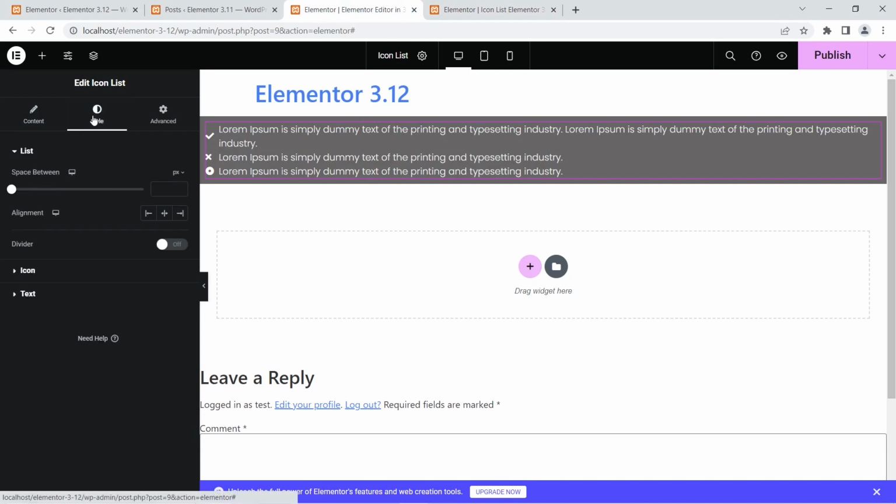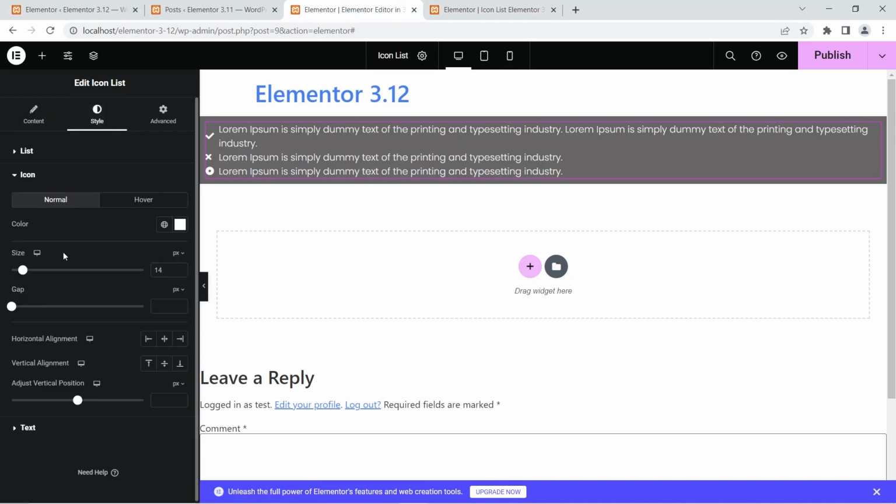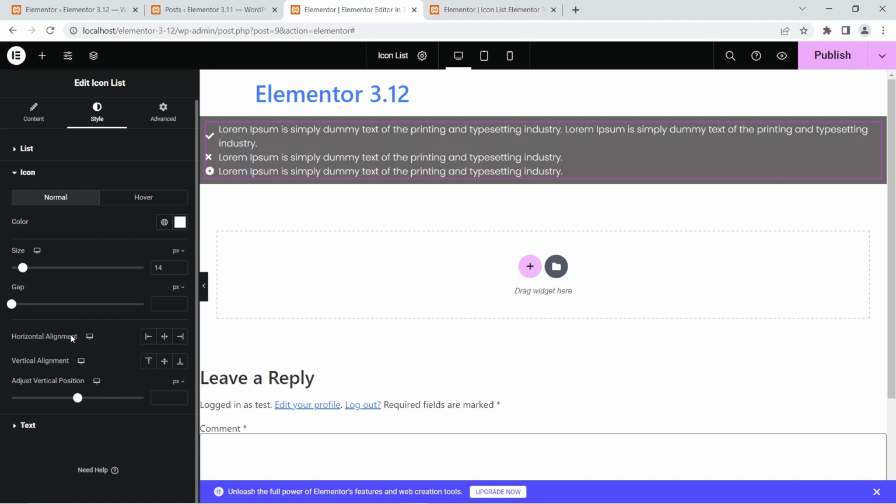However, when you head over to styling and you click icons, you can see the horizontal and vertical alignment options and the adjust vertical position. So horizontal alignment was already there, but vertical alignment and adjust vertical position weren't there. Now what I can do is align the icons towards the top, and then position them accordingly using the slider right here.